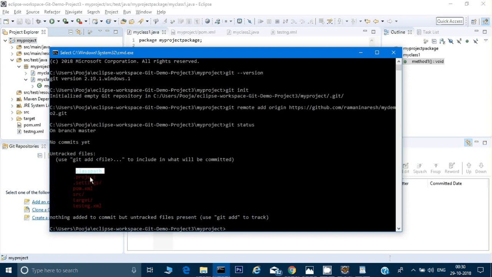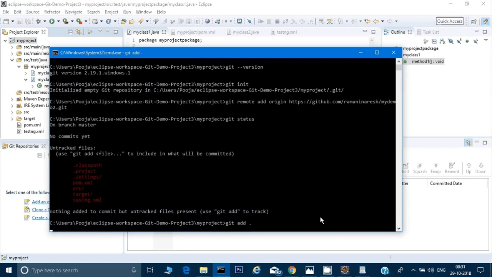So remember this terminology. We have to stage these files before we commit them. For staging the files, or adding a file, there's a command called git add space dot. This command will add the files.